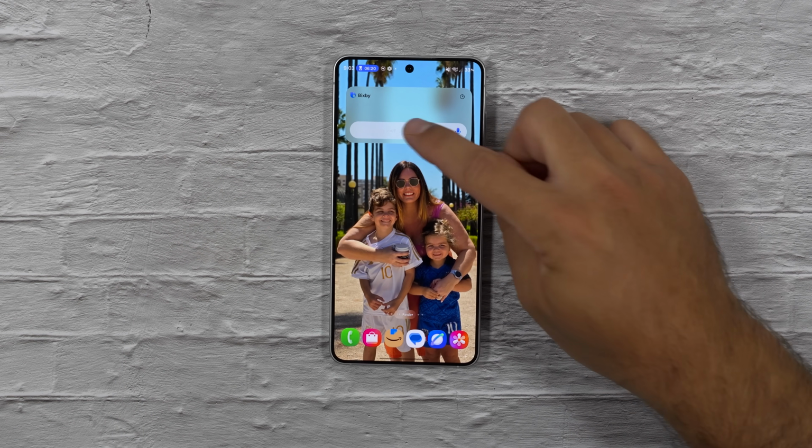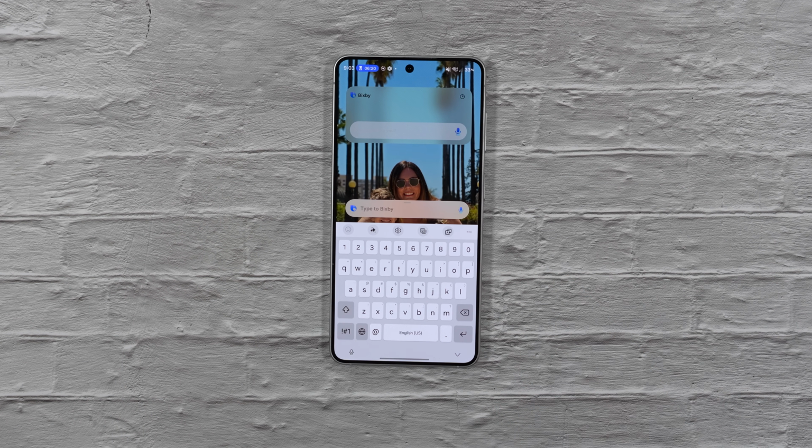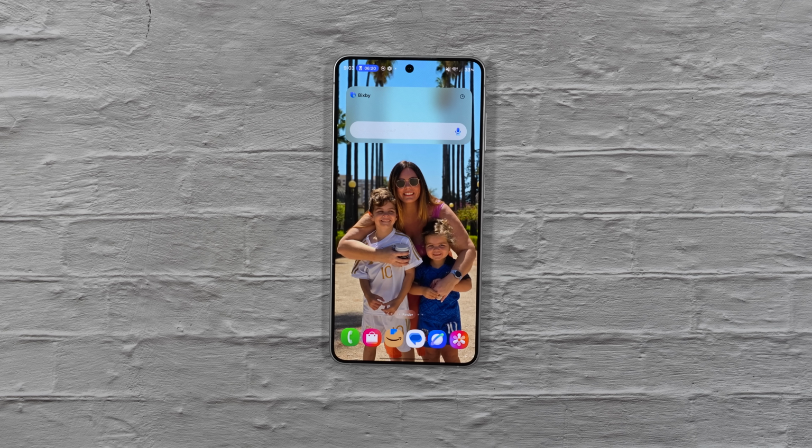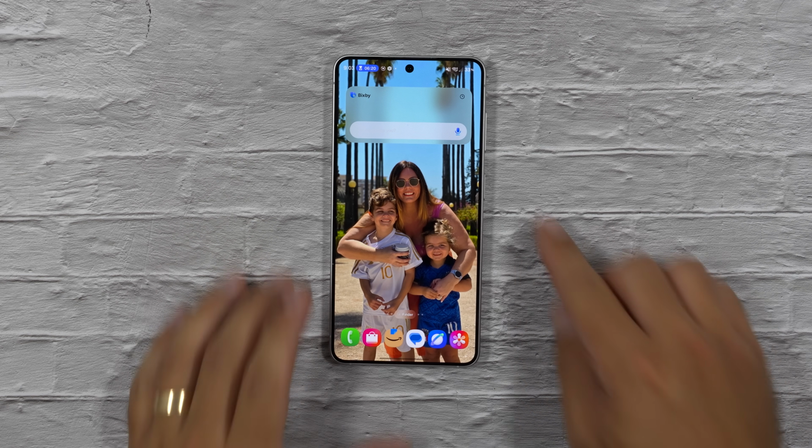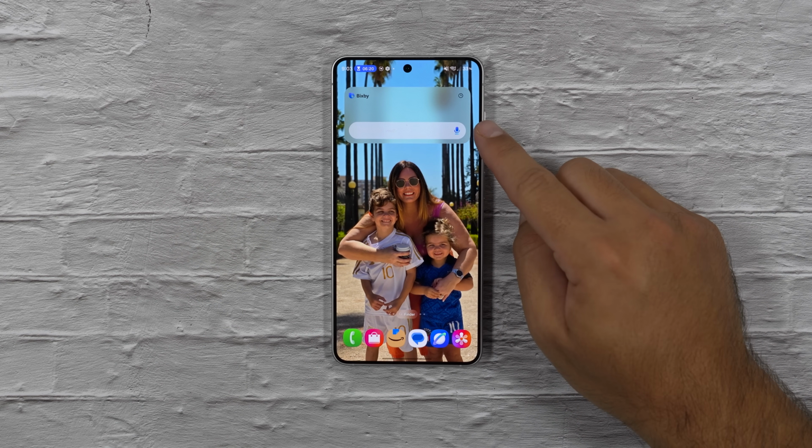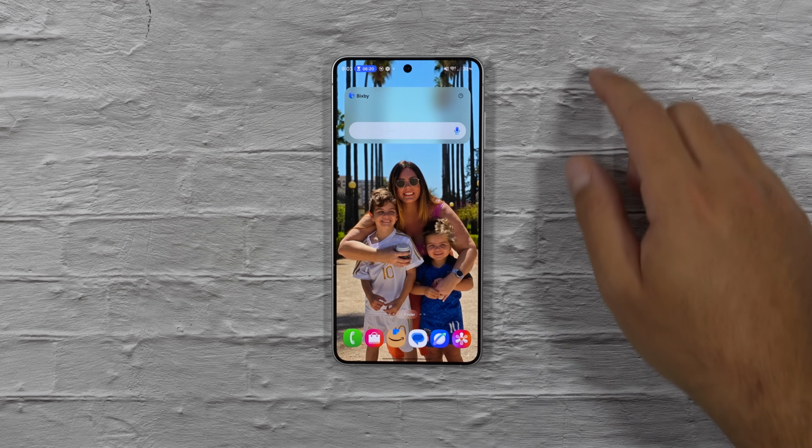But you've got both the microphone, or if you want to enter a text prompt, you've got that too, and then it'll use Bixby to find the thing that you're asking for and put it together based off AI. So you can kind of get the best of both worlds. You can get Gemini from the power button, and you get Bixby from the widget. Love it. Next one, number 4.